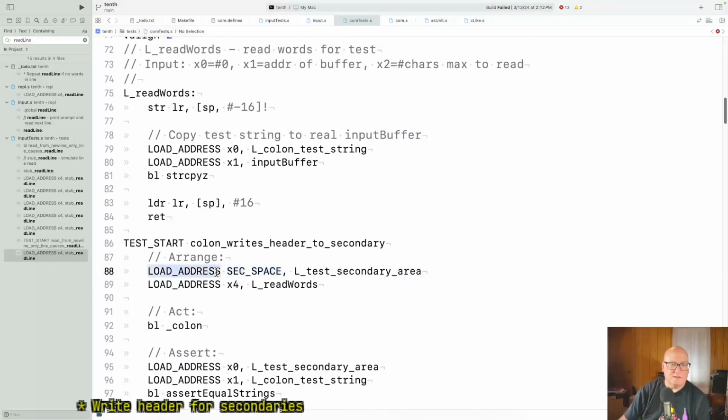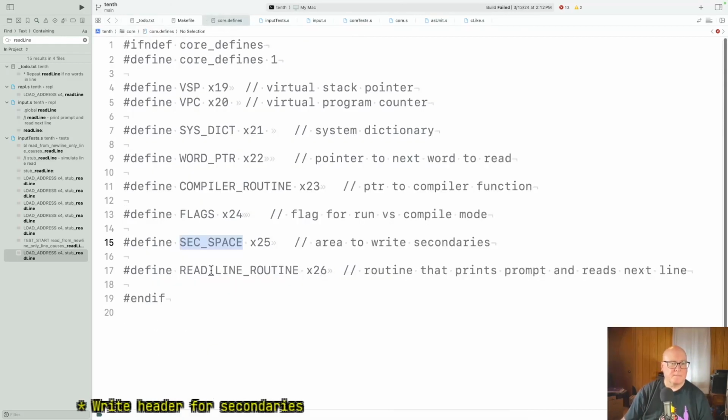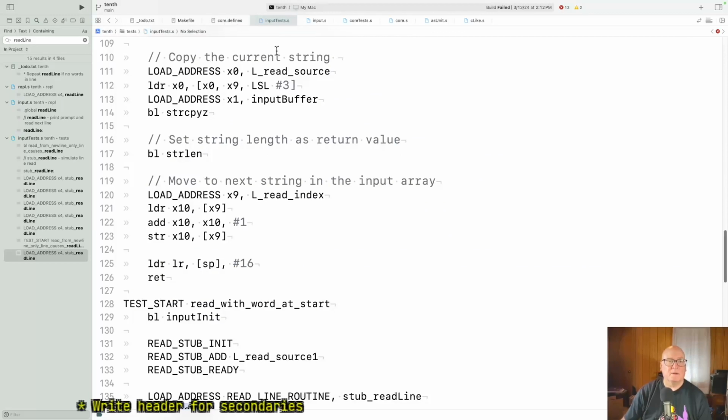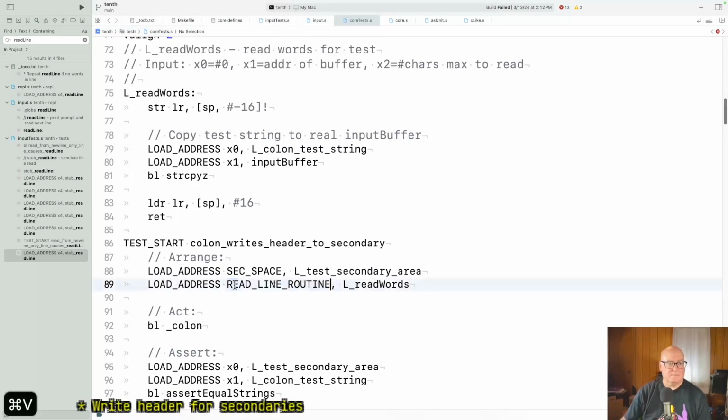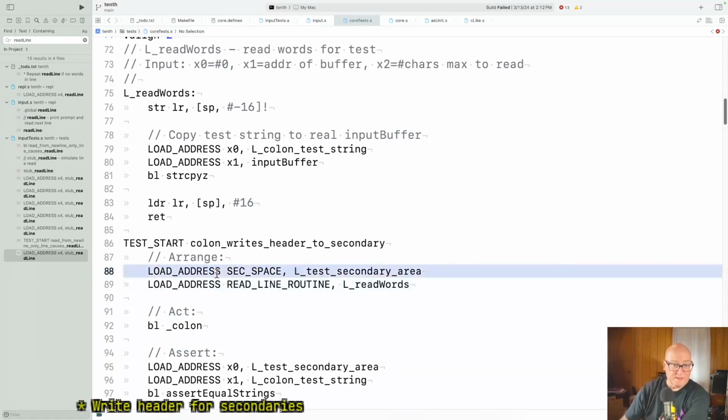You really do need secondary space defined. Well, and this should be input routine, read line routine. But we didn't run that far. We don't have this defined or that defined.